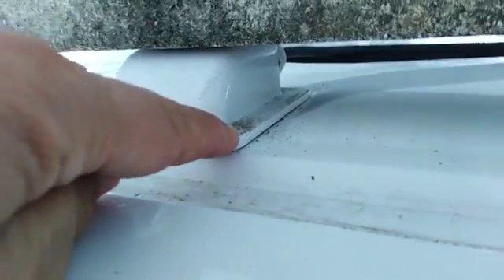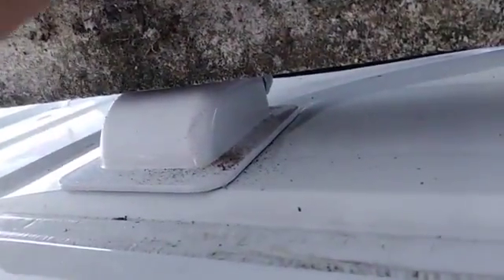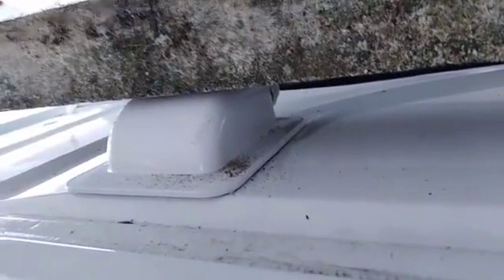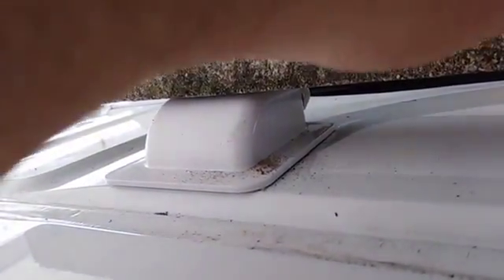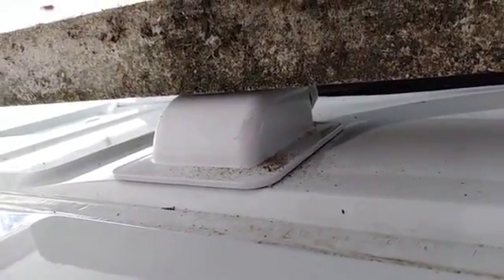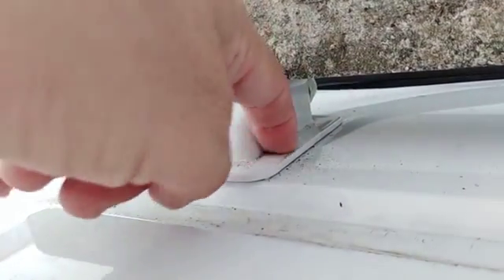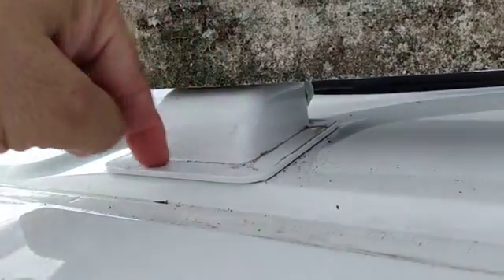It took four hands to do this, and my buddy Joe helped me. Cutting the tape and running it up the middle takes about two hands: one hand holding the tape, another holding one side of the tape, and a third holding the other side — meanwhile you've got to hold the panel in the air as you lay the four pieces down. I laid the long lengths first, then cut to fit in between.